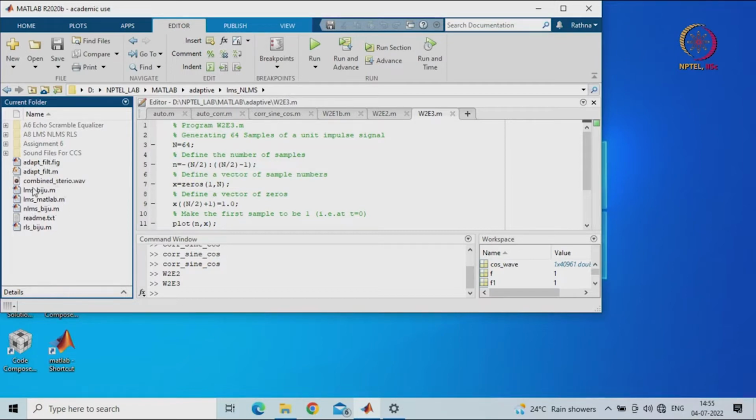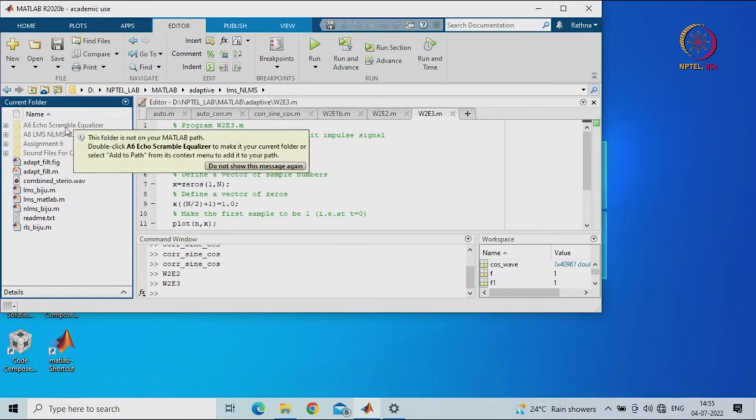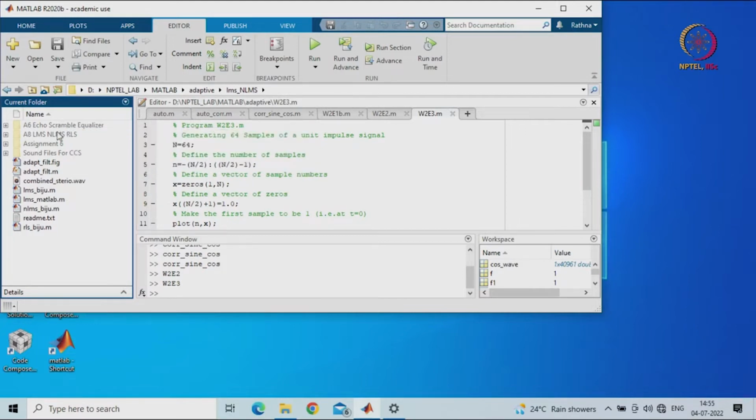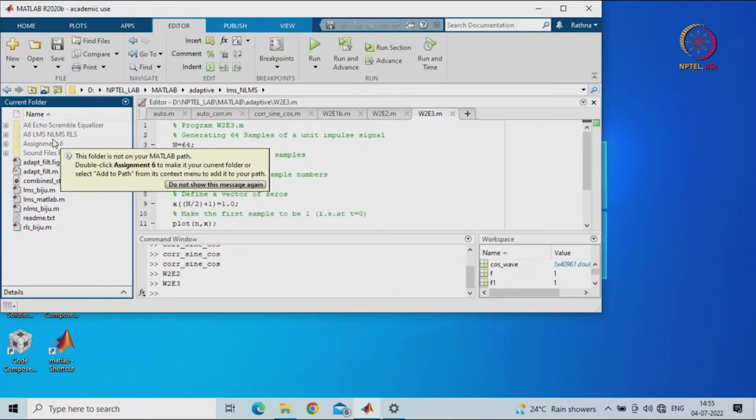We will look at the applications we discussed in the class: noise cancellation and other things, and how to generate our echo, scrambler and equalizer with respect to Matlab, and then the same thing we can look at in the Code Composer Studio also.